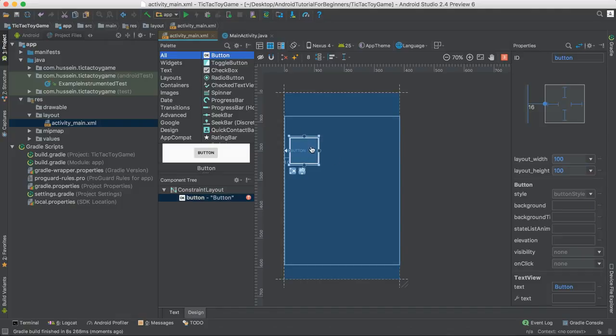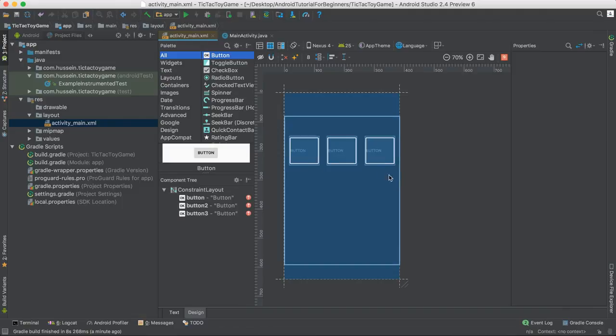You just copy and paste this button, Control C, Control V, and add it here, and continue, Control C, Control V, and move it here. For me, using constraint layouts, it will work, but not in the way that we wanted.